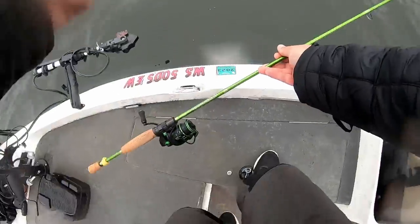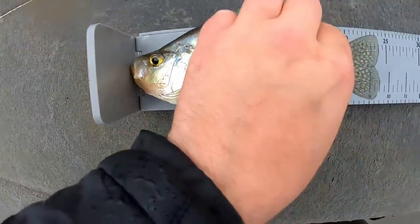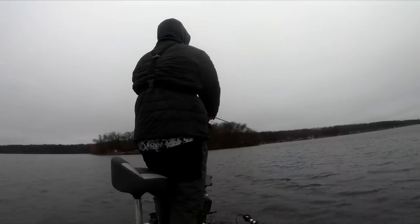There he is — there's one. That's the top jig. There's crappie number one. He's a good eater. There's no size limit on this lake, just a bag limit — I can keep 10 total if I want to. I'm going to guess it's a nine and a half. Let's bring out the bump board so you guys can see the measurement. He's just shy of nine and a half — a little over nine and a quarter right there. So he's going to go in the box.